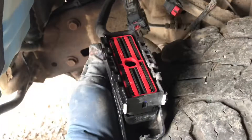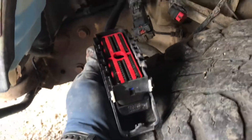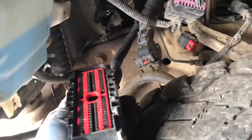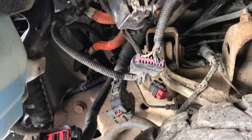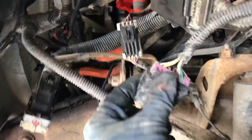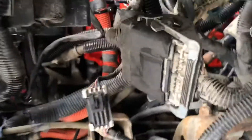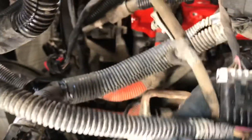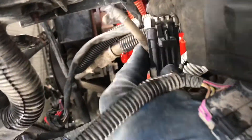This big old harness here — this one is the TCM, so it's going to go up to the top. We'll get these wires strung around, get some dielectric in there, and plug them in. I've got these all plugged back together — dielectric on the three of them: purple, black, and grey, then the white one and the other red one. This one here is done. Up here is just the breather for the front diff, so it's going to stick up into the engine bay somewhere.